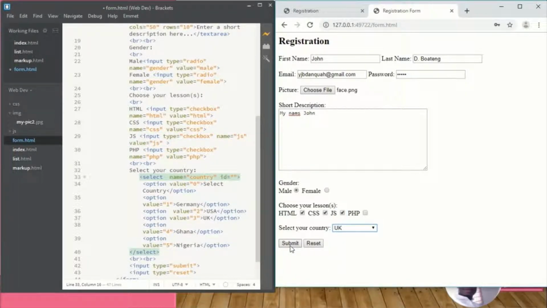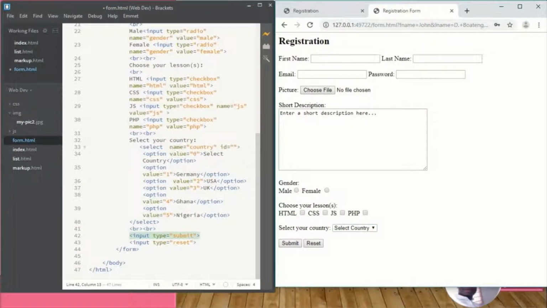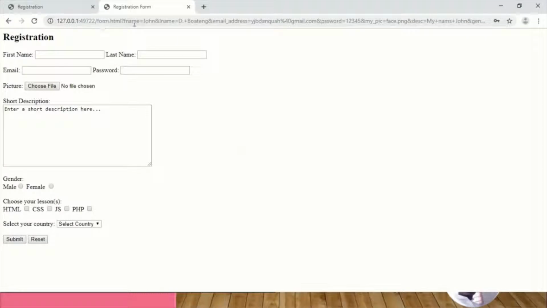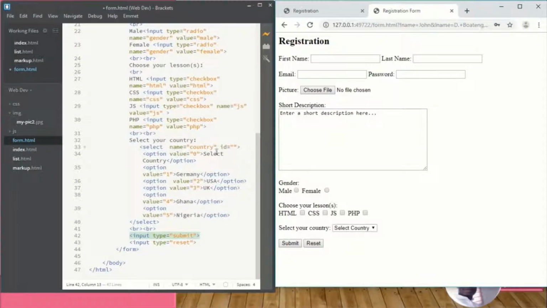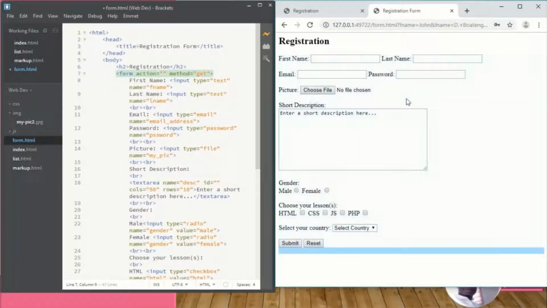and you can submit. So once I submit, you see that these selected values will be submitted to the server through the URL. So look at it. Okay, so we see here. Let's enlarge it so we can see something. Okay, so you see the F name, what I entered is John, the L name, Watson, email, and then we have password and all that. Okay, so yeah, it will be further explained when we start using the server-side scripting language PHP, so that you can have a better understanding.